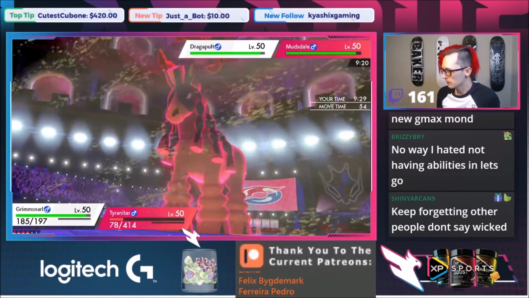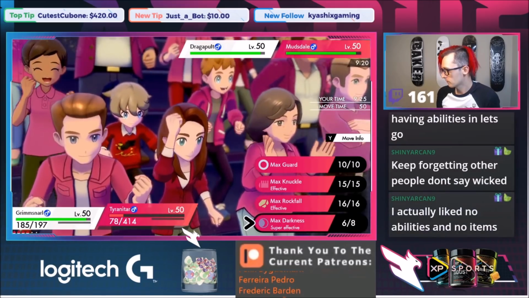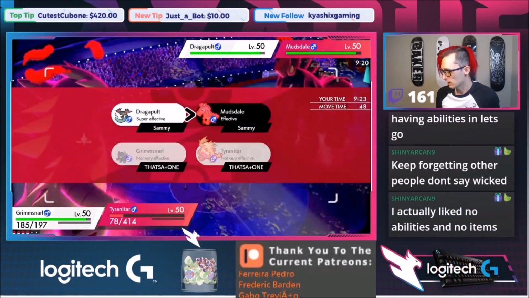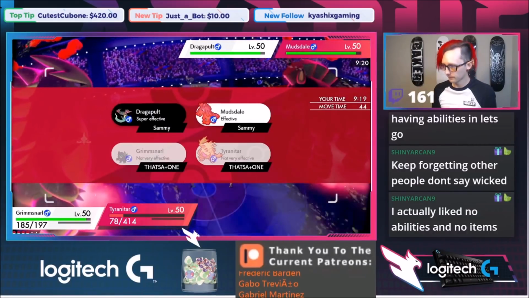I can probably just KO with the Spirit Break there. So we're gonna Spirit Break that one. And I guess I'll just Darkness. I guess I'll just double Darkness, because one of these is gonna go off.